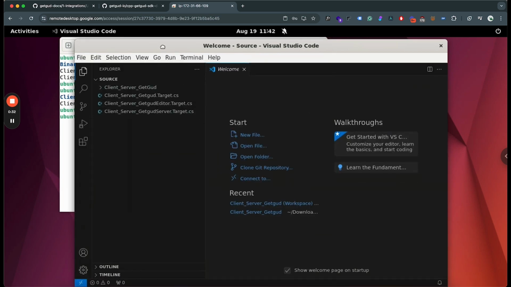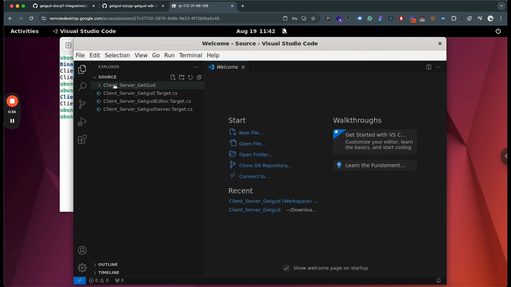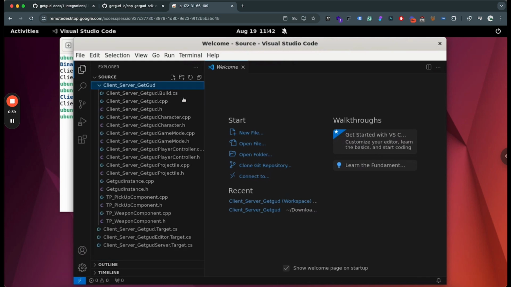Once Visual Studio opens, or you can do it through any other file manager or Vim or Nano, you can see the files we are using for Getgud SDK.